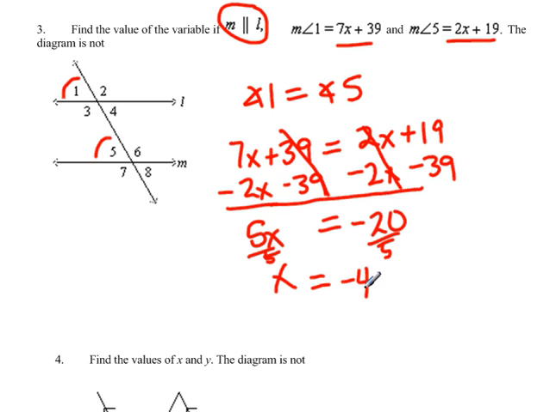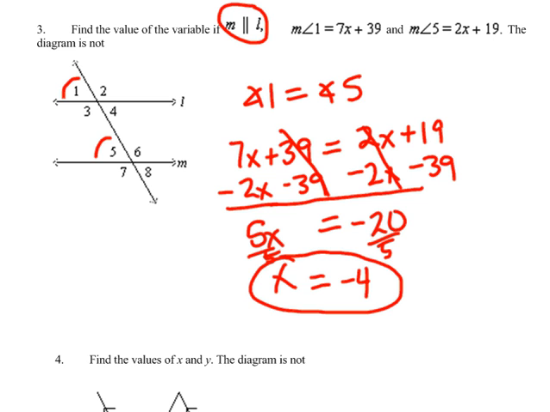Seems a little weird. Now, if you get a problem like this and you get a negative value, you're like, can I really get a negative number? Plug it back in, and that'll help you. If they're supposed to be equal, then you should still get an equal value. 7 times a negative 4 is a negative 28, right? Let me use a different color.